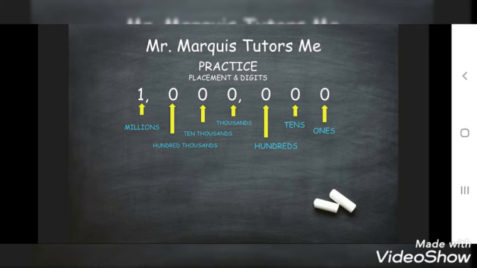1,019,000. Once it gets up to the 9, you add 1. It's 1,020,000. 1,099,000 goes to 1,100,000. You can see the places the ticks are going. Now these ones are going faster than the tens, which is going faster than the hundreds, which is going faster than the thousands. The ones place is a single digit number because it's one number.